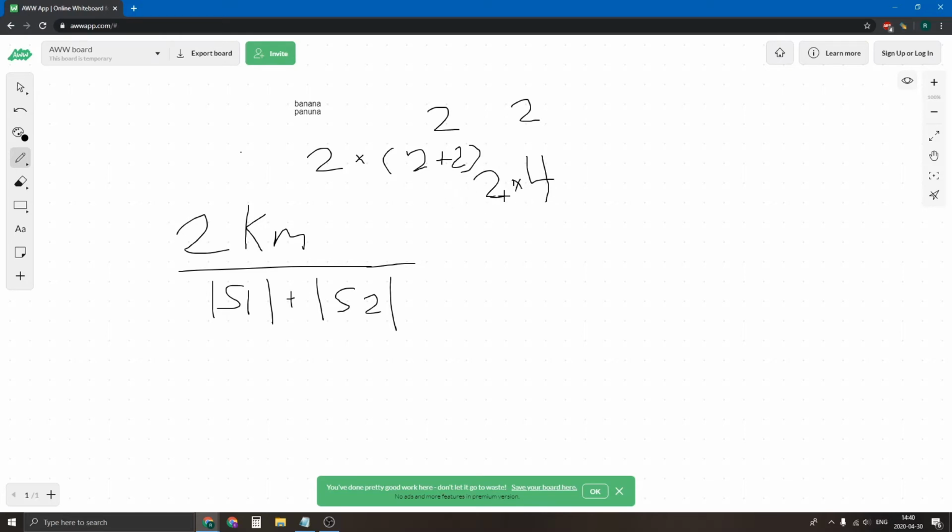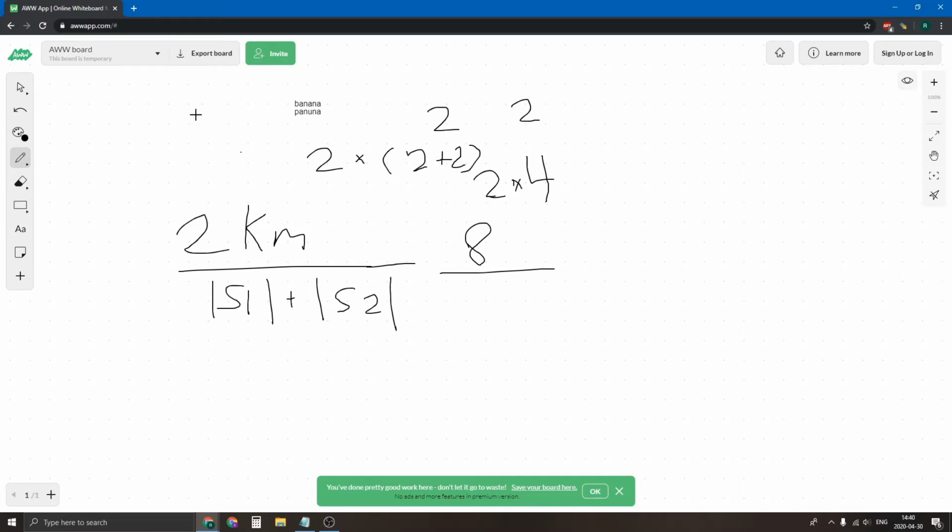Let's do this step by step. So 2 times 4 is 8, right? So we have 8 for the top row over the length of string 1, which is 5. Actually, it's 6, sorry.